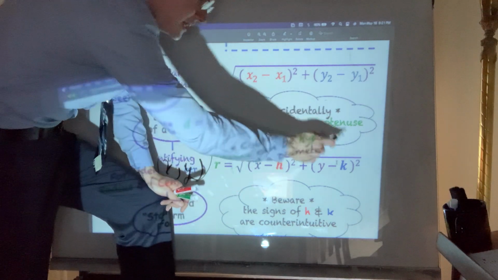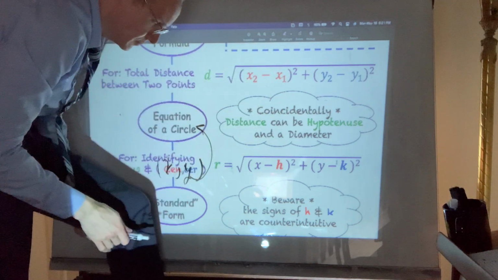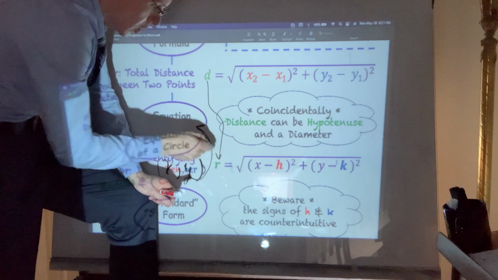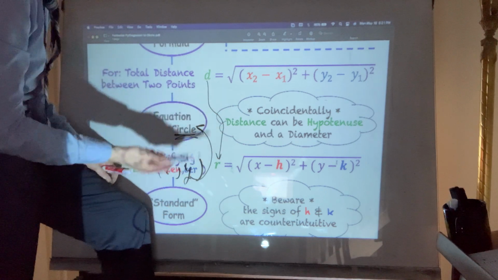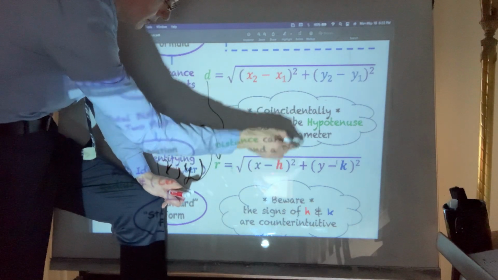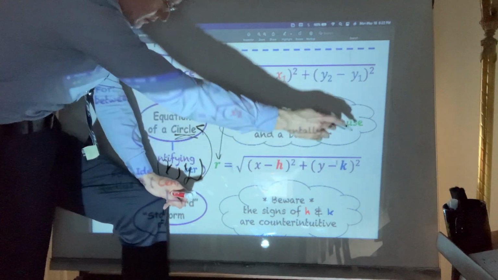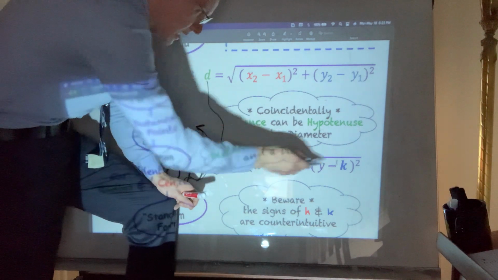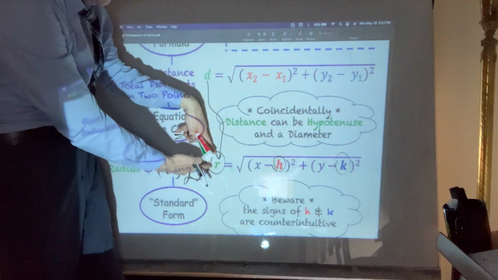All right, we've given labels to this X and that Y, right, H and K for whatever reason. All right, anyhow, the distance label has been changed to R, all right, as in a radius, because we're talking about circles also. So this is more or less the same. There's a difference here, and then it's squared. And this is more or less the same. This is a difference here, and it's also squared. And they're all underneath the radical. But the labels have been changed to R, H, and K, right? That is the center of the circle. That is how wide the radius is.